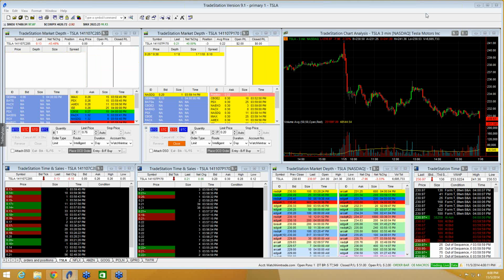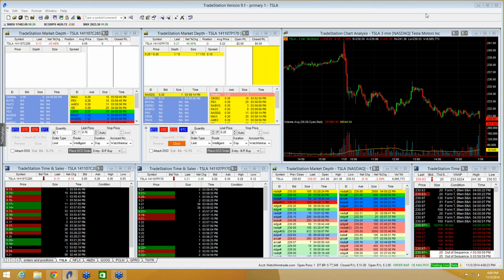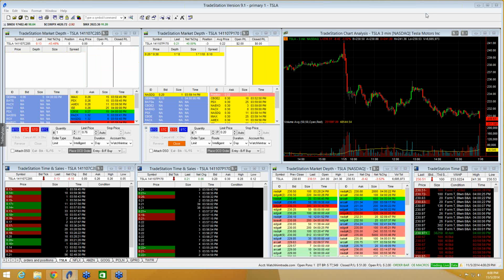Tesla earnings. Usually they come out pretty quickly after the bell. Main thing is this 225 to 250 channel that we've been in. Could even say 215 to 225. I think if you get below 225, you can go towards 215 to 200 on Tesla. Below 225 targets 215 to 200.